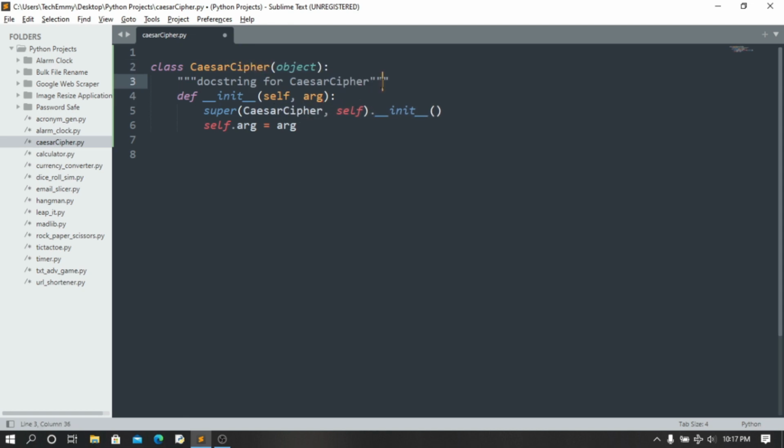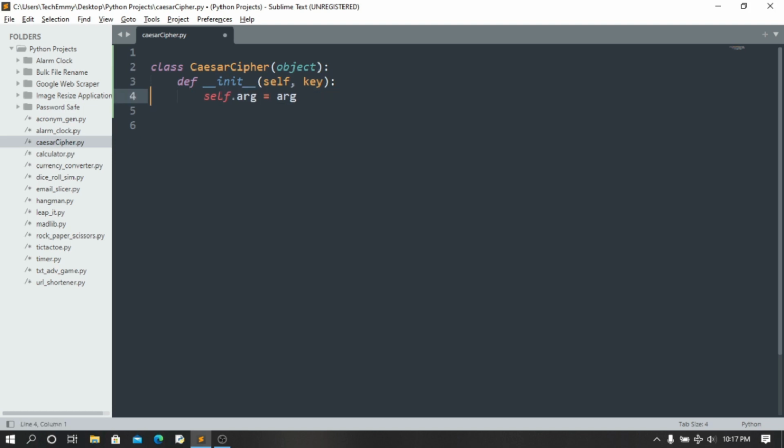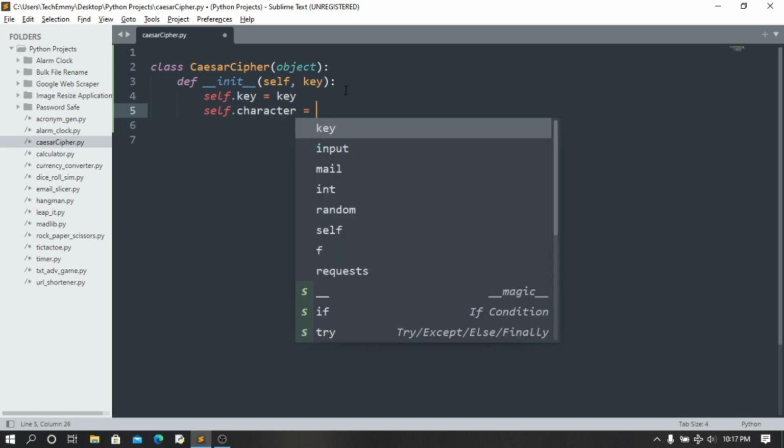So we're going to align this, clear that. Whenever we're initializing our function, we're going to pass in key. For now that's the only thing we're going to be passing in. I like this, and press Ctrl D to align the second one, and then we're going to change that to key. So we're also going to have our alphabet. This is going to contain our list of characters, or better still, characters.